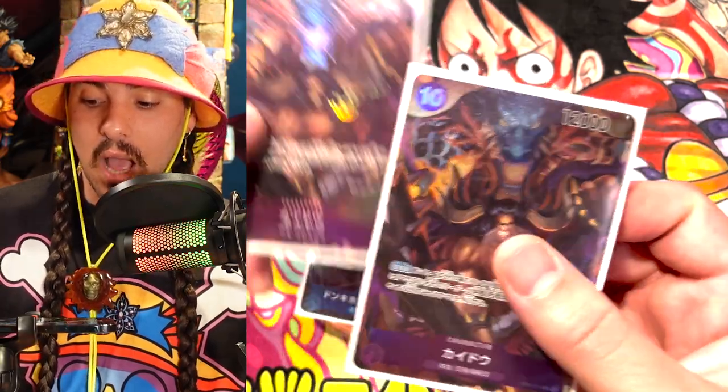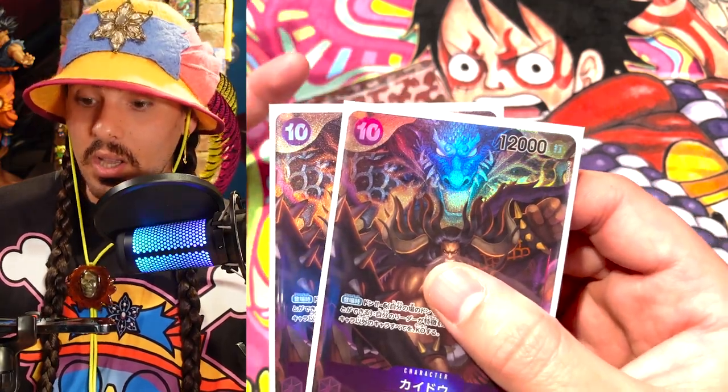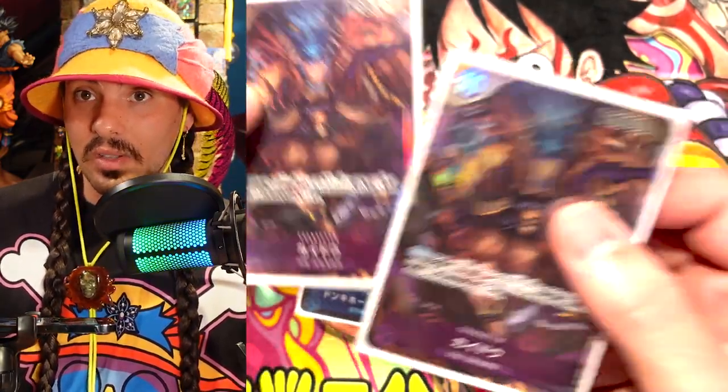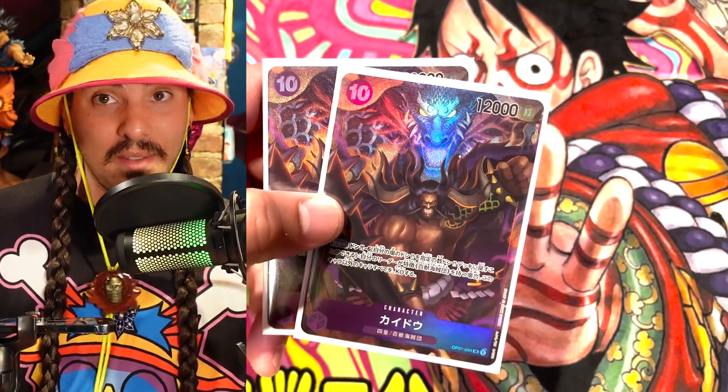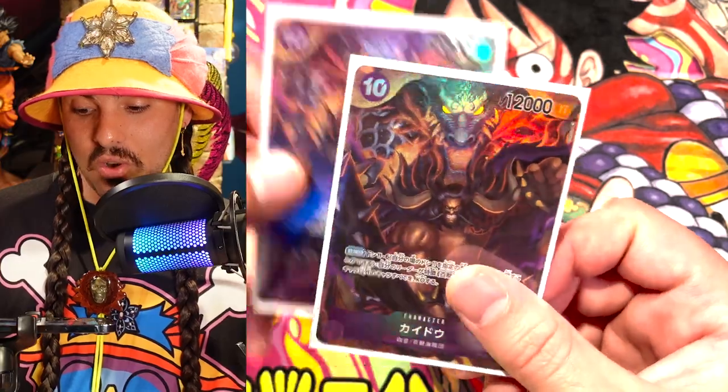So you want to make sure you're not in the potential for lethal when you play this guy, or else you're dead. But on the next turn, you're swinging in with a 12k, and you have your leader swing, so you know you could do a 12k and a 15k attack on the next turn. So really, really monstrous, strong card.